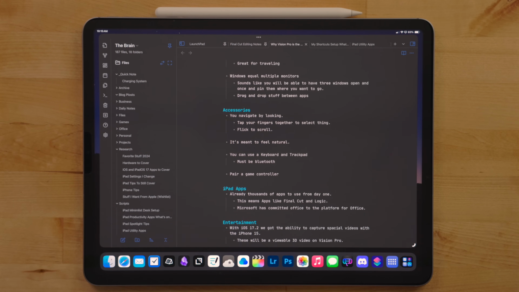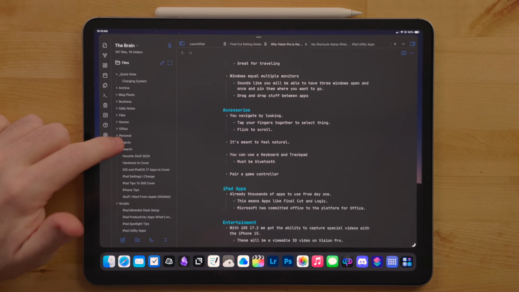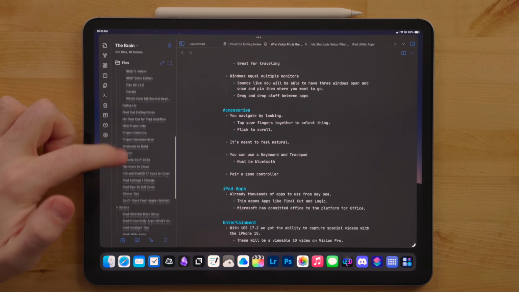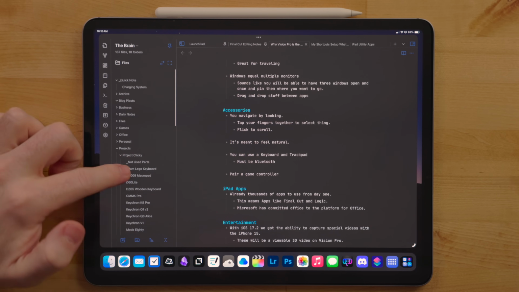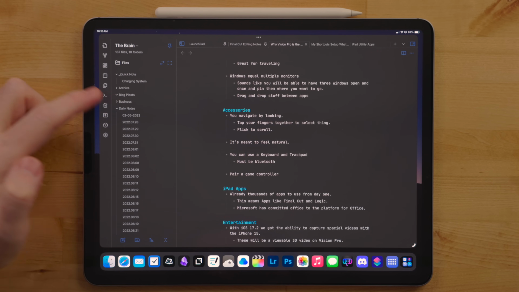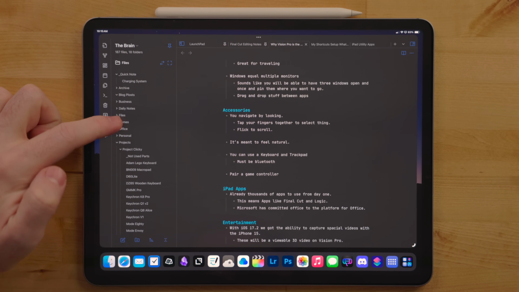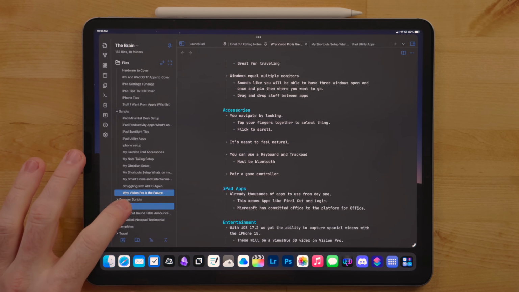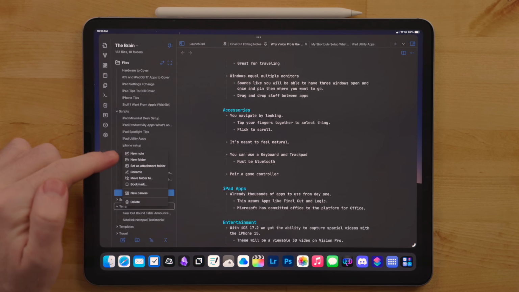Once you have the vault for Obsidian set up, you can start building out your folders in the app. The folder structure is very basic. It's just like any other folder structure. You have the root, and you can do subfolders as well. Here I have all the different areas of my life. One nice feature is you can long press or right click on a folder to create a new note directly in that folder.